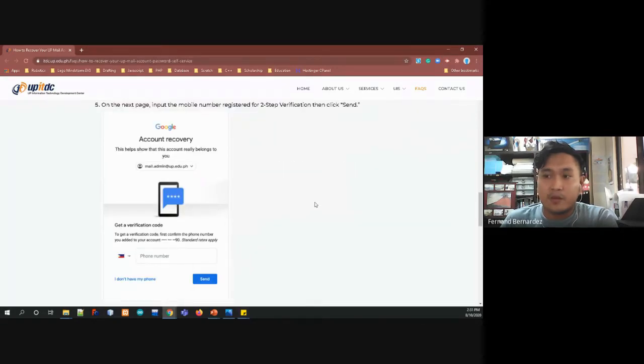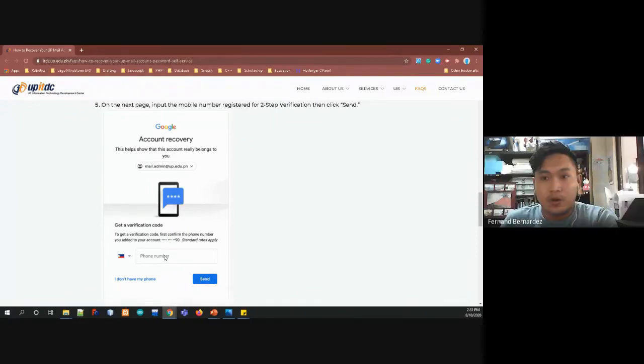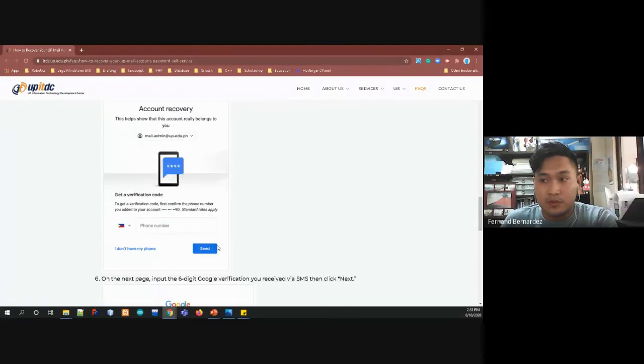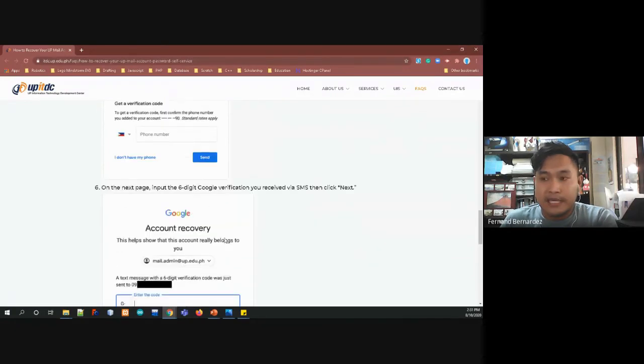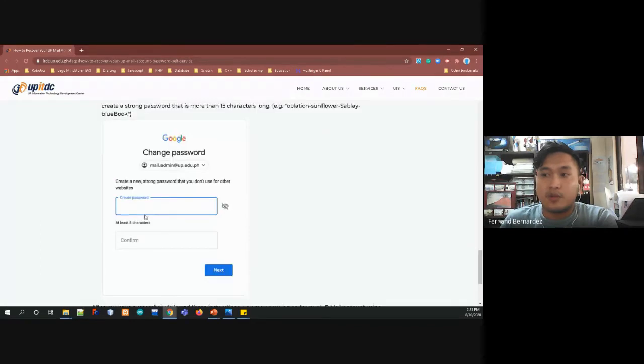A code will be sent to your recovery phone number. Then after that, i-type lang mo katong code na gisend sa imong phone number. Then click the send button. After clicking the send button, you will be able to create your new password now. Okay? Okay, let's proceed.